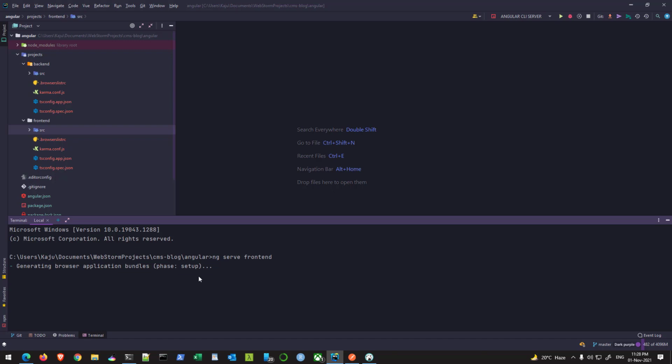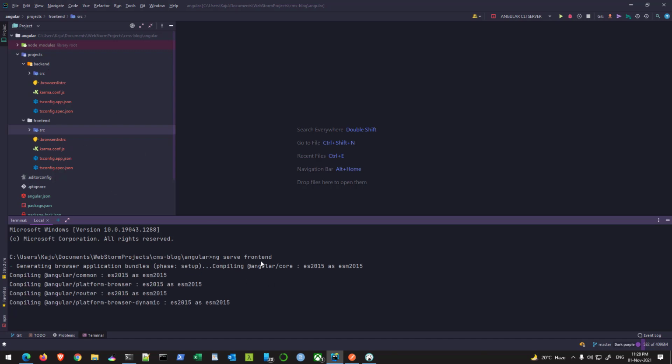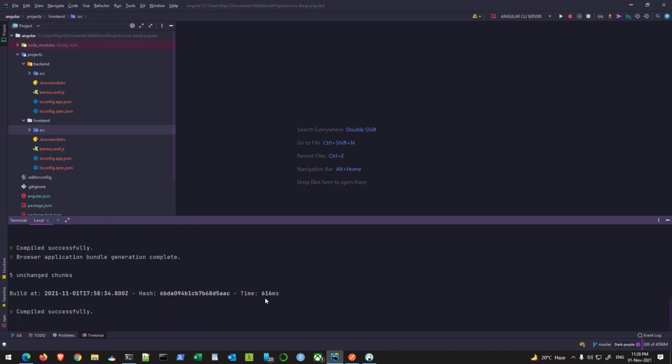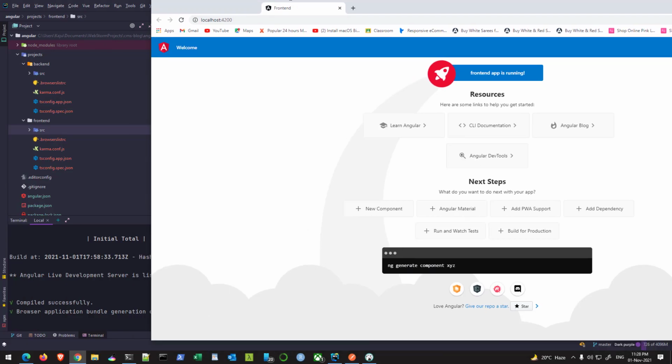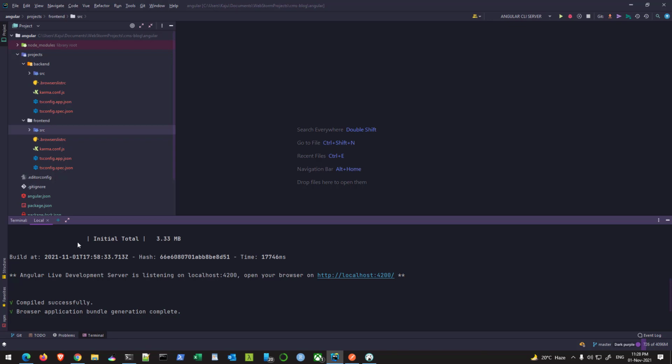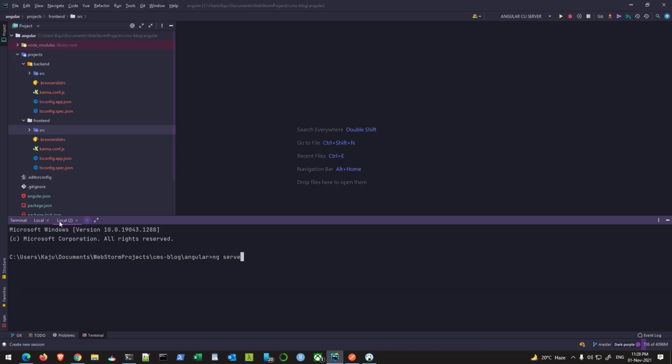Let's have a look quickly. In case we want to run both of them at the same time, you have to define a port number along with each of them. Frontend would default to 4200, but for backend you have to define a port number, maybe 4300. So that's generated. You can click this link and it will open the frontend here, and I'll show you how I can run backend at the same time. So ng serve backend, and for the port I'll use, let's say, 4300. Give it a sec and it will start the development server.